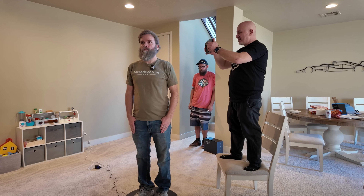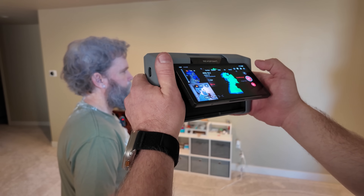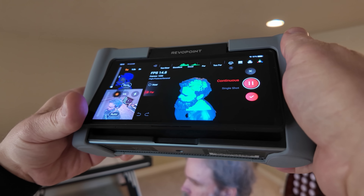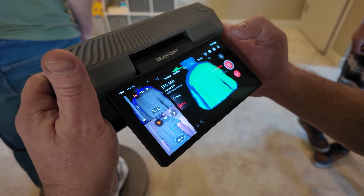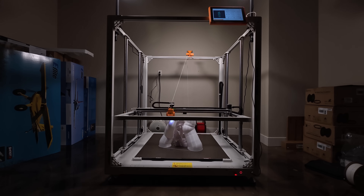Speaking of that — because I'm about to head out to King of Hammers to help Rudy — we're going to 3D scan me and print a stand-in. So when I'm gone, I don't have to be all the way gone. The 3D scanner can't pick up dark colors very well, so since my beard is a little on the dark side, I've got to powder it like George Washington. Do I look like an old man yet? I think I'm at capacity.